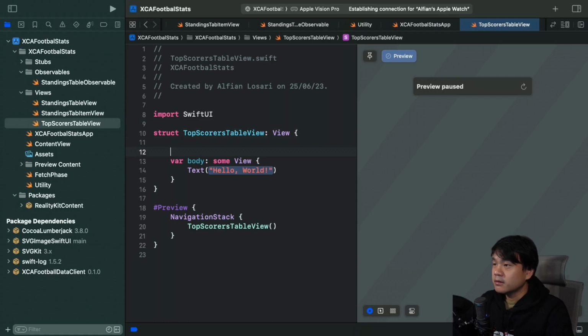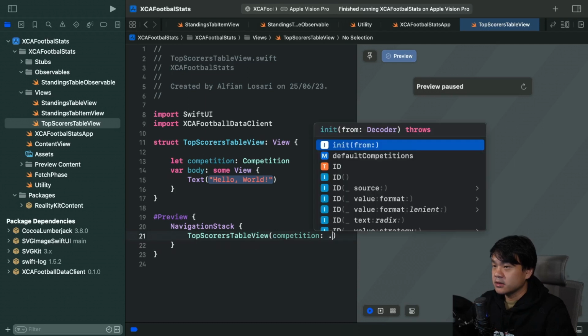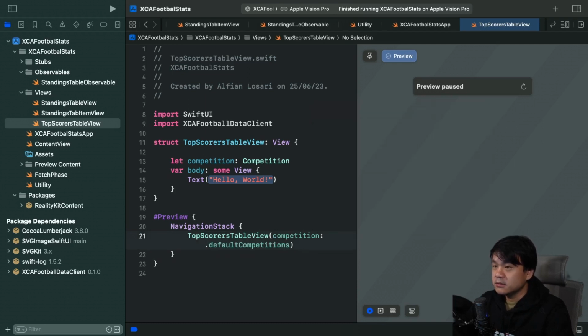And just like before, let's import XCAFootbalDataClient and let's declare a competition. And then in the preview, let's just use the default competition. Let's use the English Premier League with the index 1.